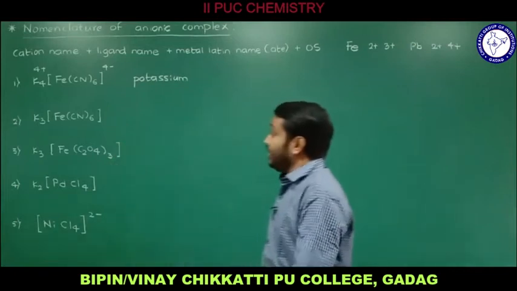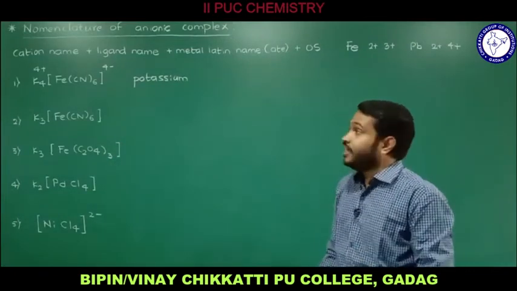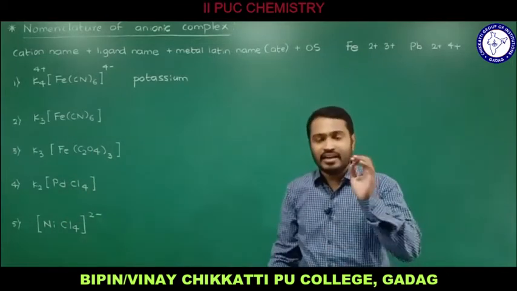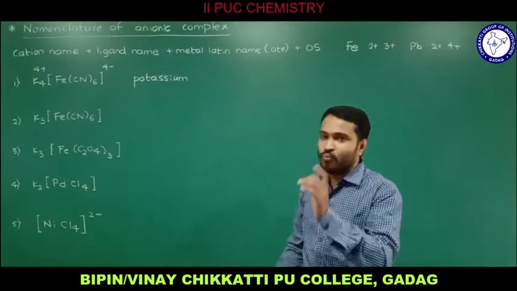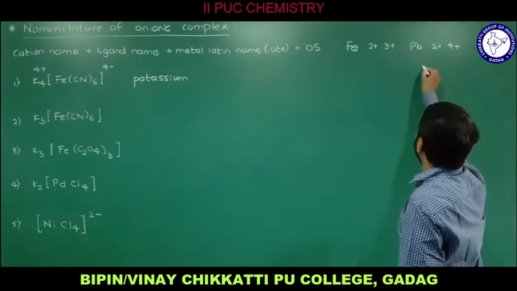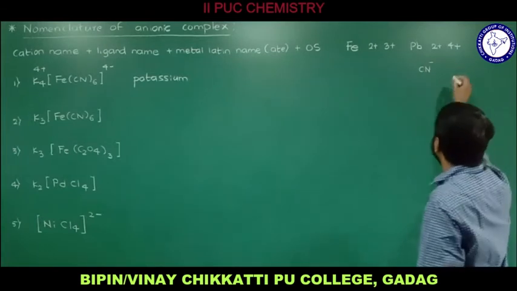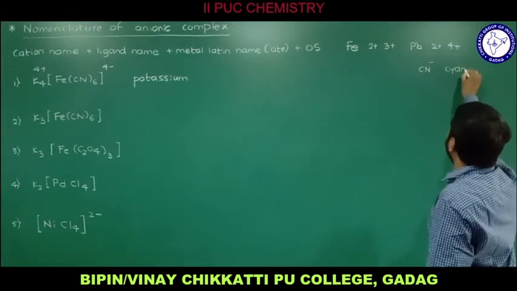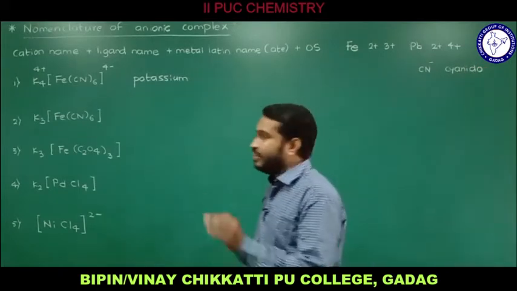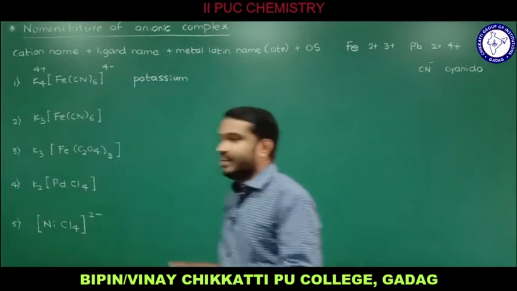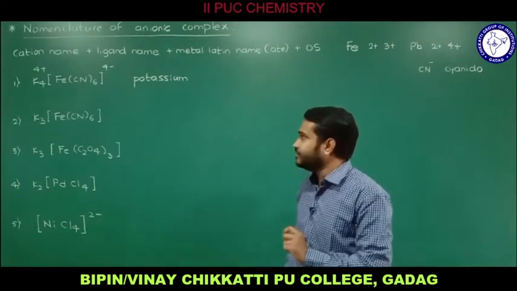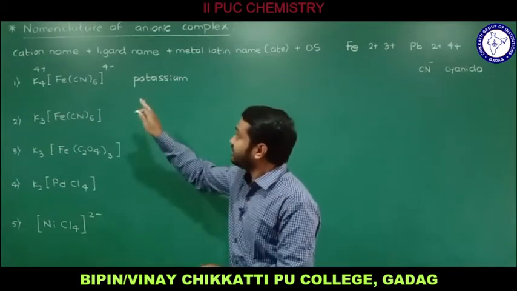Next you consider [Fe(CN)6]. In it, next we are supposed to write the name of the ligand. We have only one kind of ligand. What is that ligand? CN minus. The ligand here is CN minus, and the name will be, as I have given, cyanido. The name of this ligand CN minus is cyanido, a negatively charged monodentate ligand I can say. And next we have cyanido, only one kind of ligand.